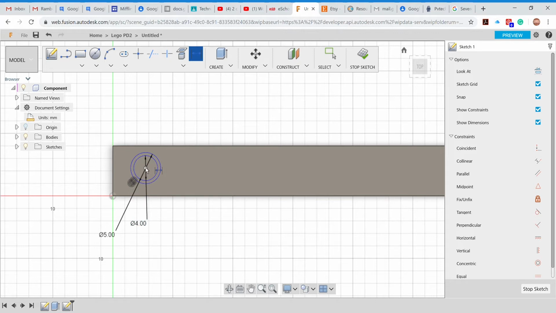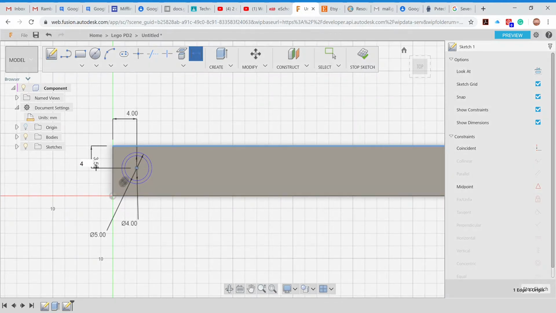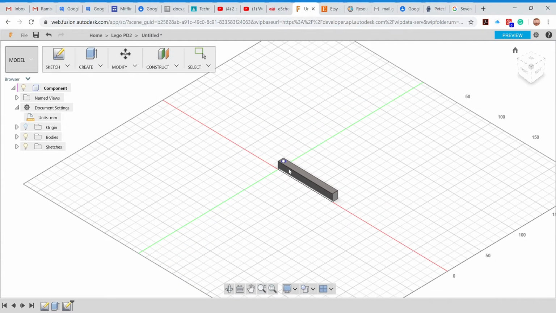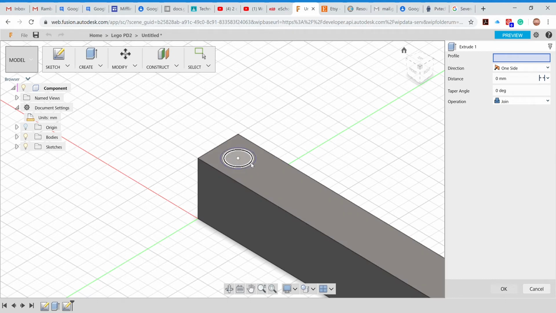All right. Next thing I need to do, if you remember the dimension tool, I need to tell it where the center of these circles needs to be in reference to our X coordinate. I believe the centers of these are going to be 4 millimeters from the edge, and this is a total of 8 in depth, and it needs to be centered this way. So we choose the upper edge or bottom edge, choose the center of the circle, and we're going to make this 4 as well. So that should place it right in the center. Once I have that, I can hit stop sketch, and we can go ahead and extrude the donut shape. And the extrusions are 2.